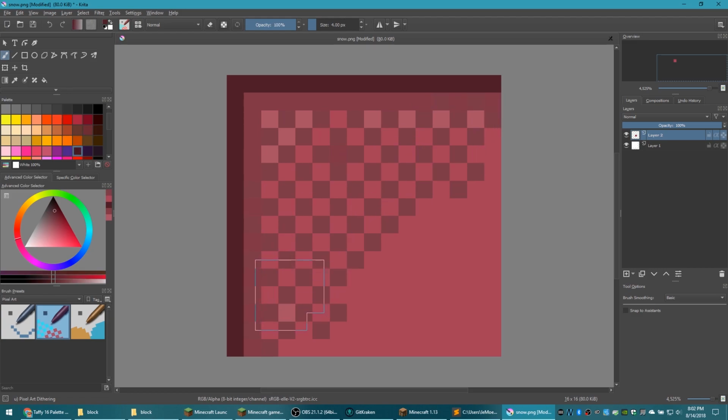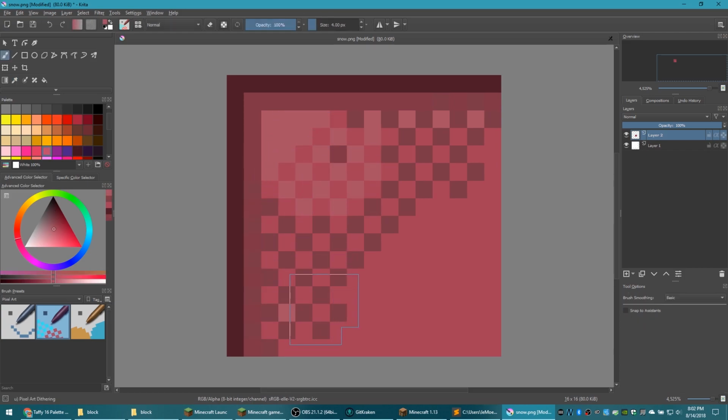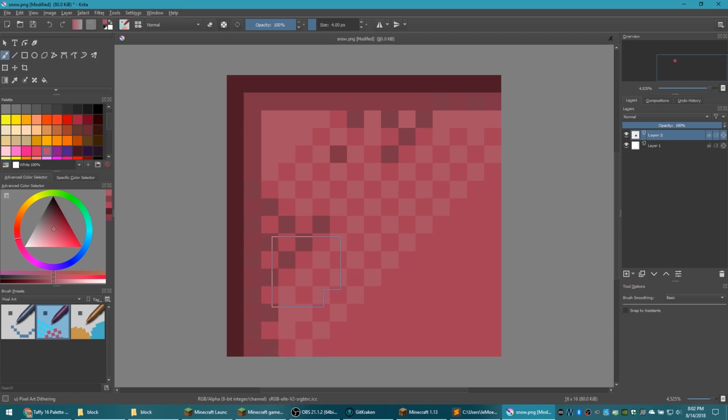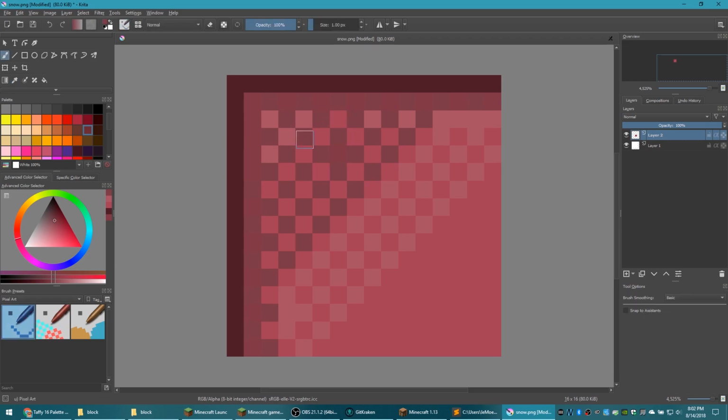So hit that. Swap to P again. Make the outside, and then P. Get the inside, making it feel good. Go back to the other one. This is where we'll start filling in some of it.